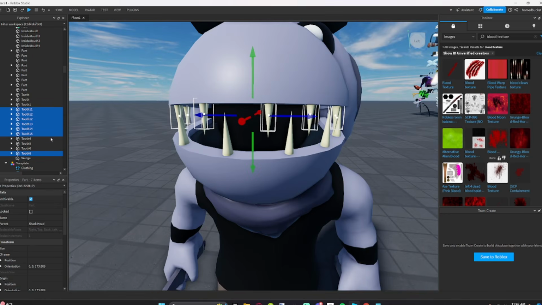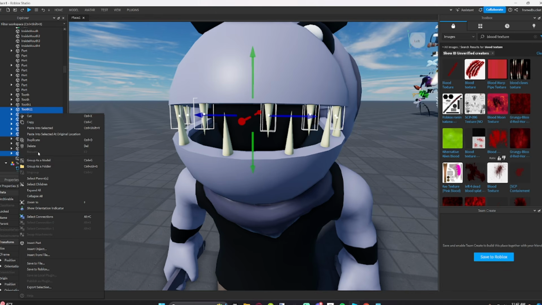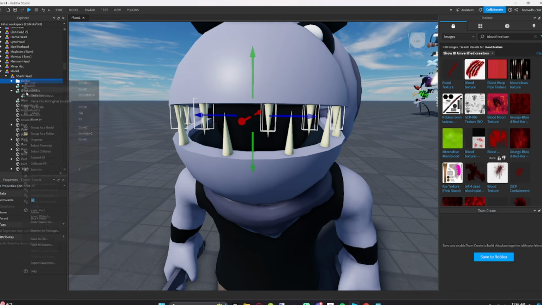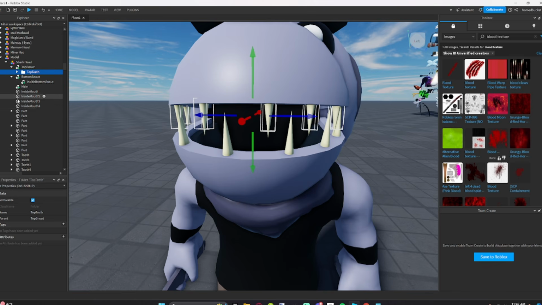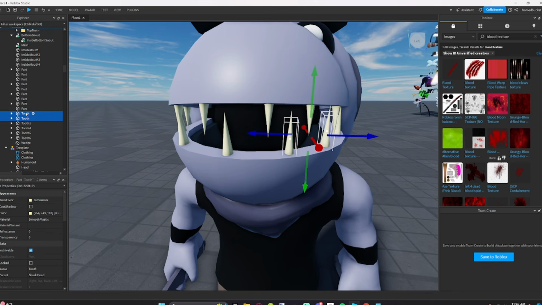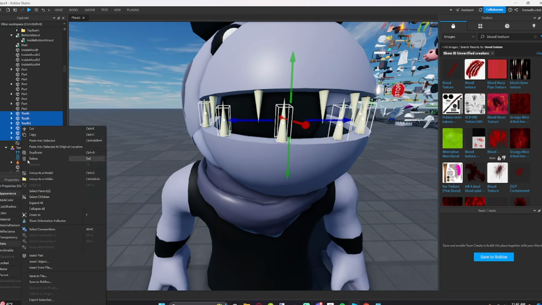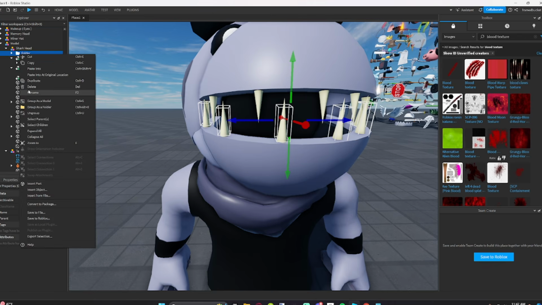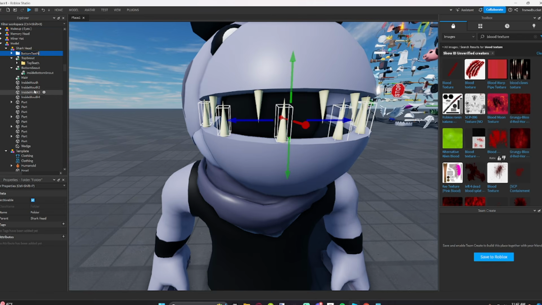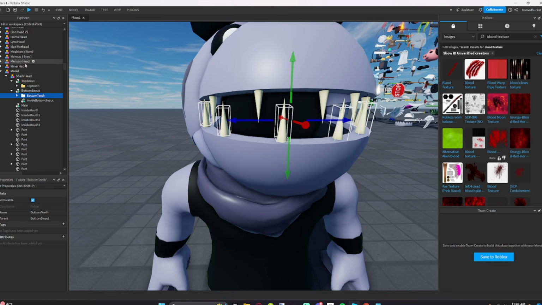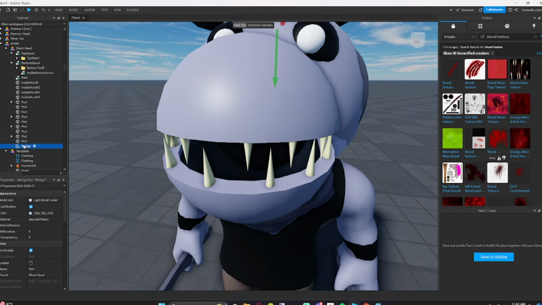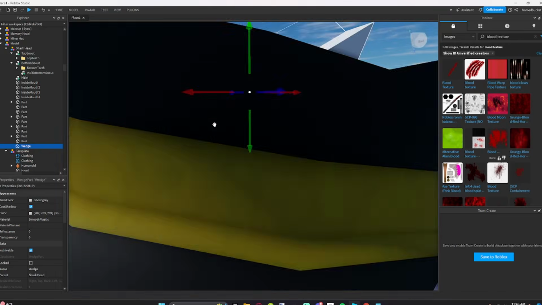So we select these, and then we're gonna right click on all of them after you selected them, and just group as folder, and just call it top teeth, and then put this inside top snout, and then with the bottom teeth we can just do the same thing. So group as folder, and then bottom teeth. And yeah, so I think now, oh, I forgot to recolor the red.